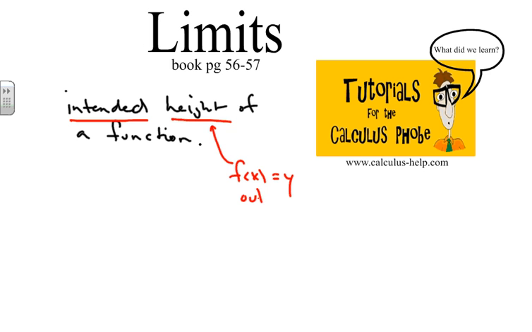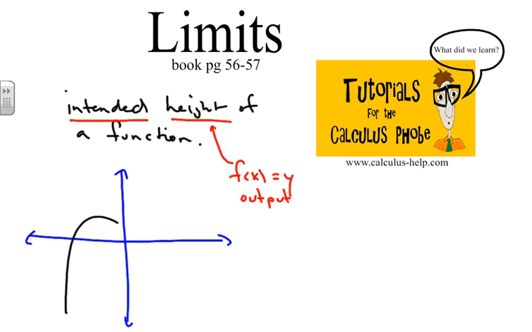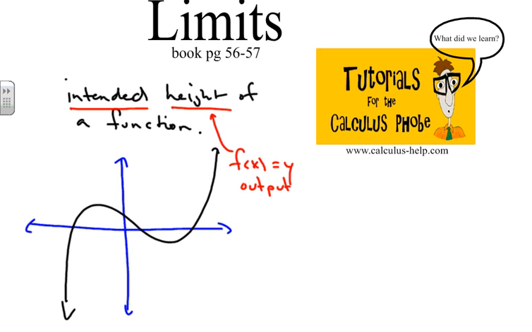So what we're looking for is we're trying to figure out where does this function look like it's approaching? Where do its outputs look like they're approaching? So as we plug in different values, we will be approaching a different number. So, for example, if I have a function, I'll draw a nice big function right here, and we want to identify where this function approaches.